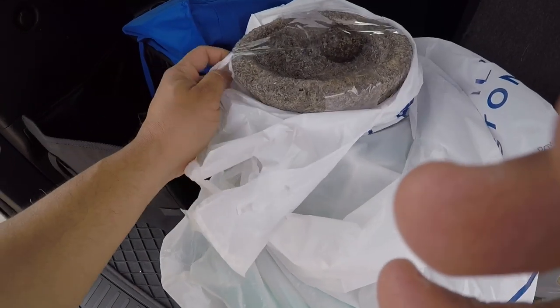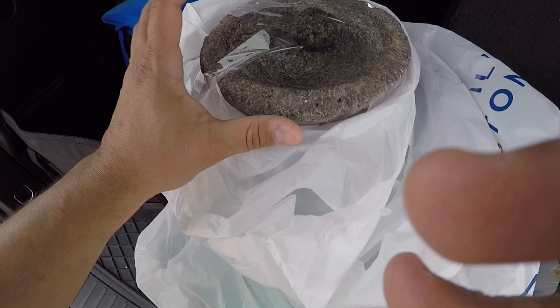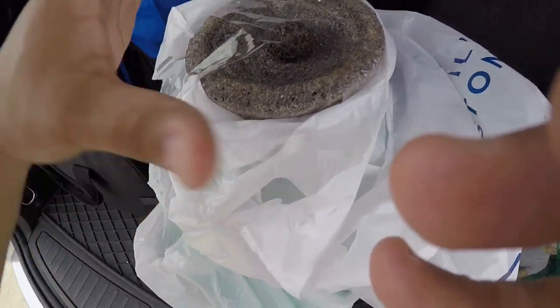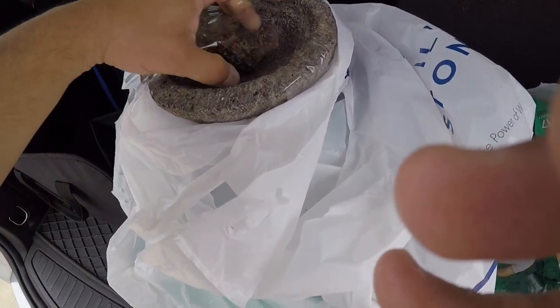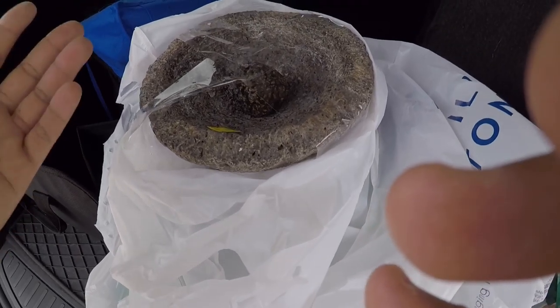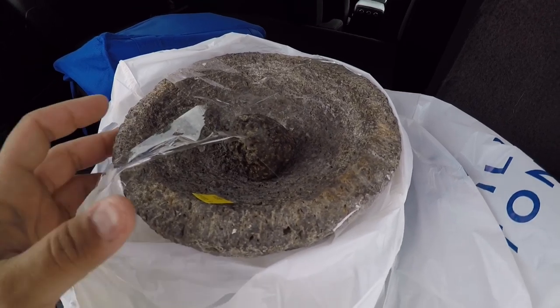And this last thing here is real popular in the Mexican culture. It's called a molcajete, and it's a grinding bowl with a little rock. It's made entirely out of stone. They get one big piece of stone and they cut it down to this shape, and they use this for mixing, like for hot sauce and stuff like that. And let me get my fingers out of the way, sorry about that. But yeah, this is real popular.